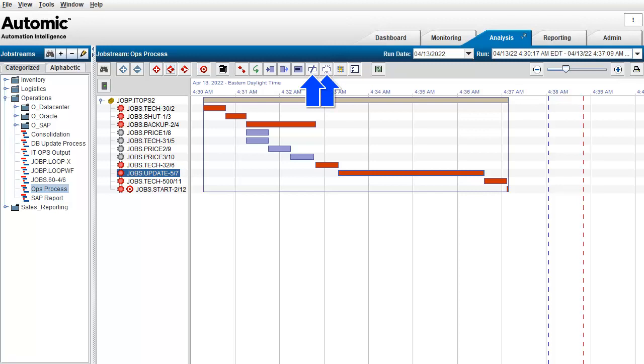The Unlinked Run button shows runs that were part of the same job stream but didn't have a physical link, again for any number of reasons, such as a mismatched cycle of execution. Unlinked runs and no runs are advanced concepts, and so they're covered in Part 2 as a result. Finally, this last icon will bring up all the view settings described with more details in an interactive dialog box.